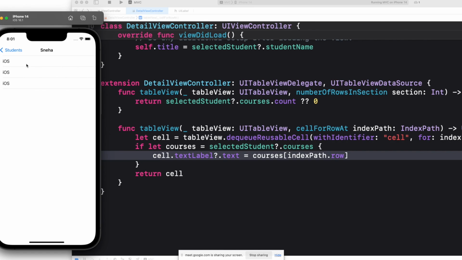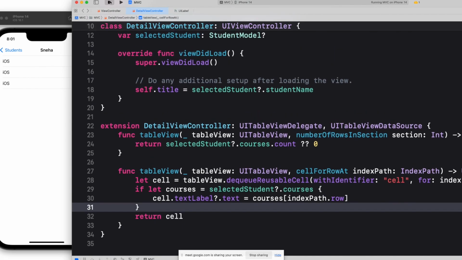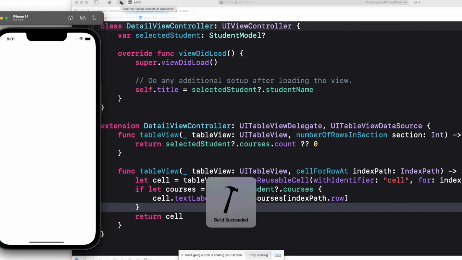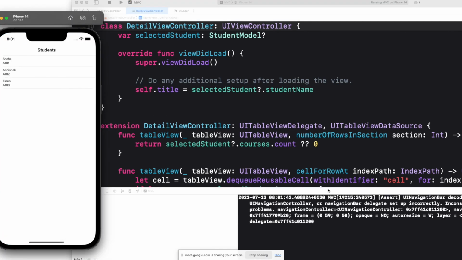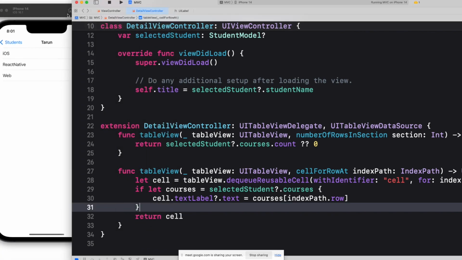Okay, understood, sir. Any more questions? No, sir. Okay, let's run and check. What do you think? Will it work? Yes. Let's hope that it will work. So let's select Tarun. What is the course of Tarun? Let's verify.